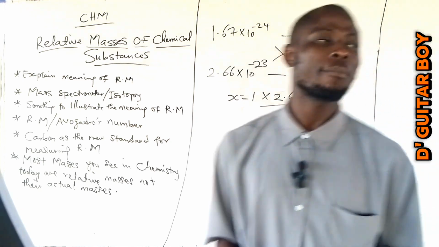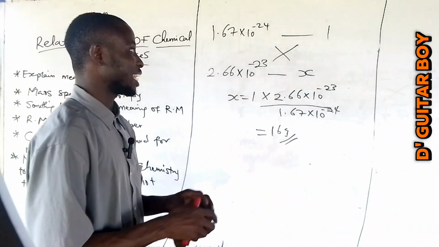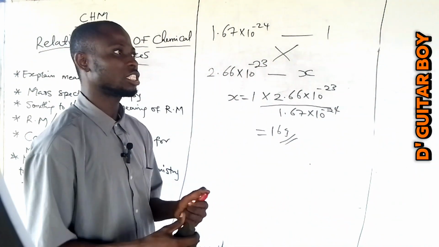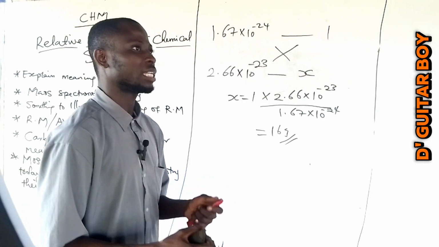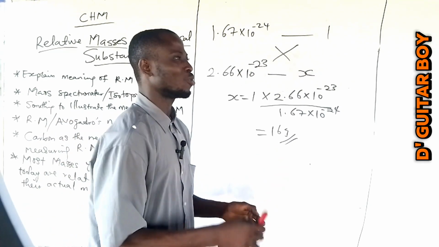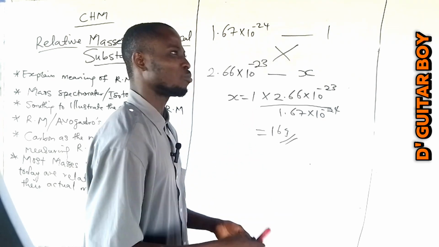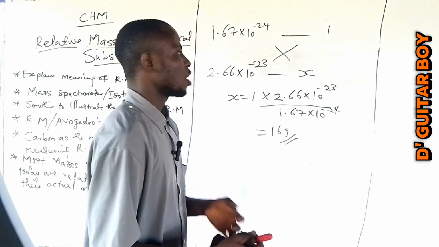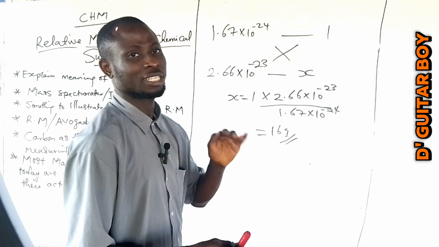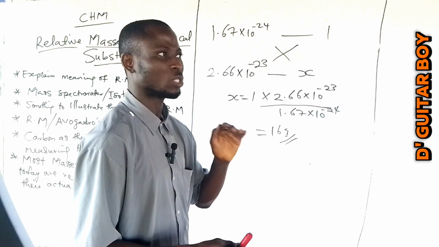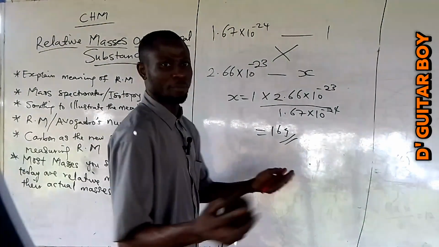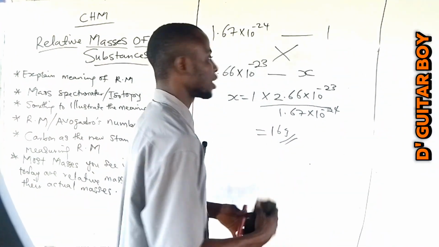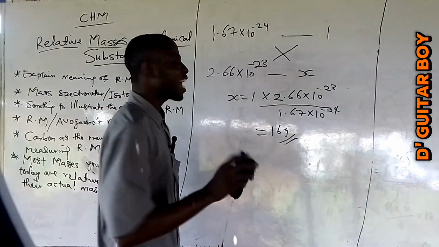Now, we use carbon today as a reference point based on its stability and consistency in measurement. If I measure it today, and I come tomorrow, it's almost the same thing. If I come the next day to measure it, it's almost the same thing. So that's what I mean, that the measurement is consistent. And carbon is also common around us. So we now use carbon today.